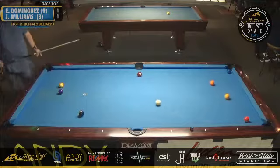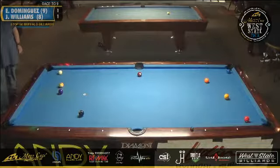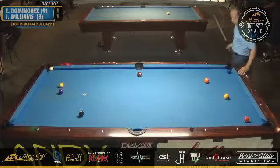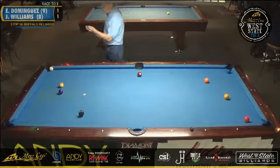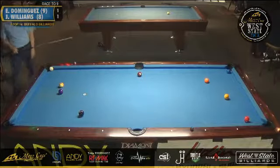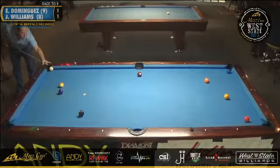Oh no, it's a bad shot. Bad shot. Big scratch. Oh my God! How did that ball not go in? Wow, I could have sworn that ball was going to scratch. I thought it had a lot more speed behind it. And he is titty hooked, I believe. Yeah, he's titty hooked.